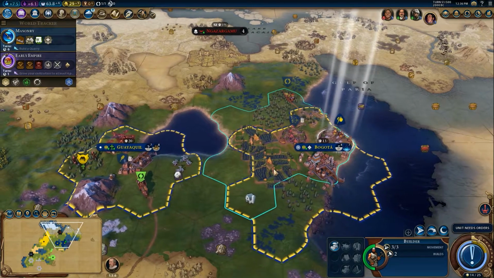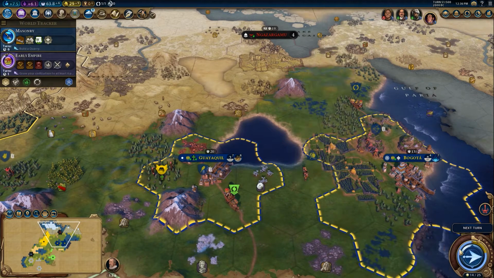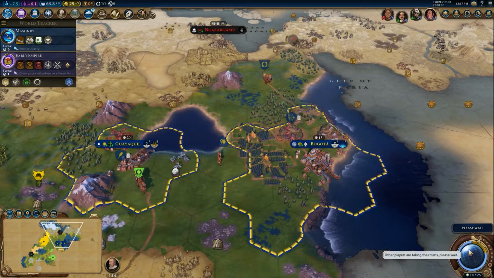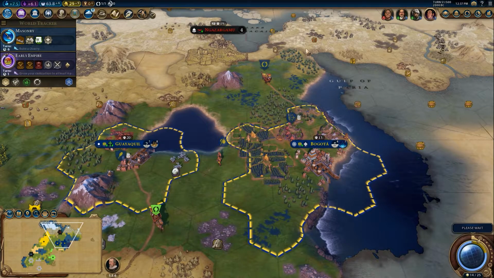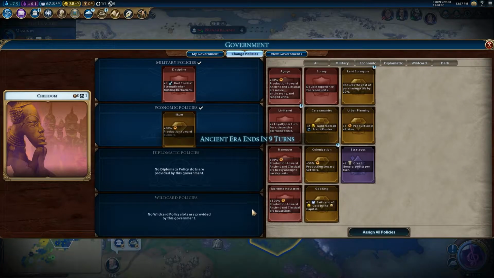Do we want to build a farm down here, or do we want to get you over and hook up any of that stuff? We probably want to get you over. Yeah, so the barbarian's not an issue any longer. Barbarian camp's actually been cleared out by the city-state, so that's great. So there's early empire.